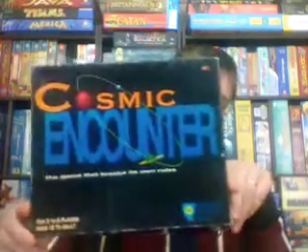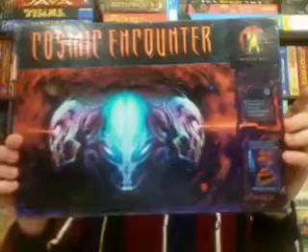There have been about 4 or 5 different versions of Cosmic Encounter, including the original Eon version, and there's even a Cosmic Encounter Online. But the last two versions, which I have both of, are the Mayfair version, Cosmic Encounter, and the Avalon Hill version, also Cosmic Encounter, all the same thing.